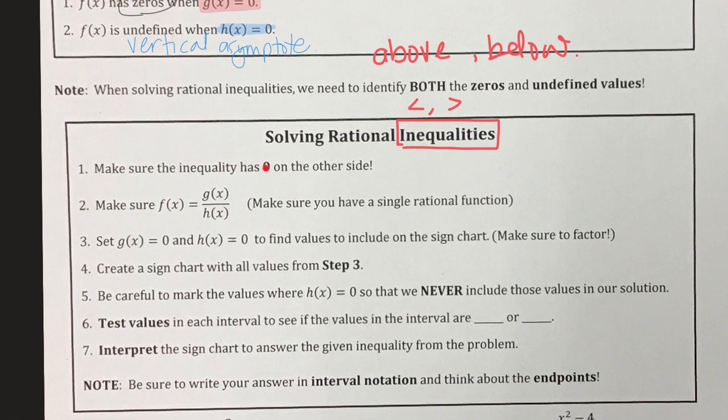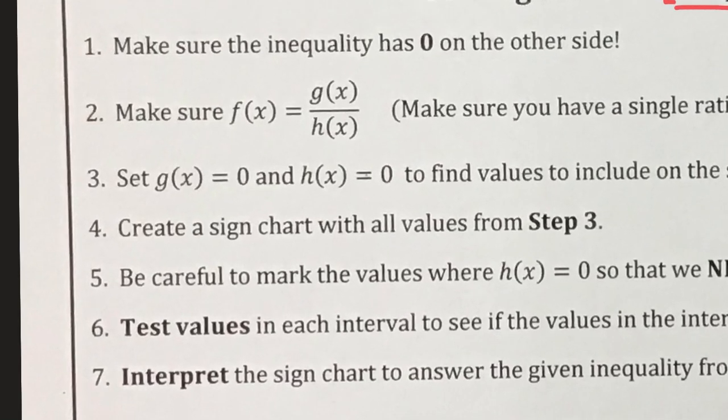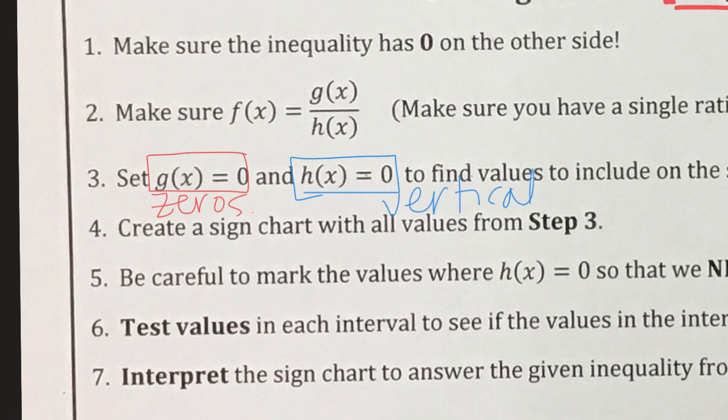Okay, number one, set your equation equal to 0. Pretty basic. Most of them already have that done. Number two, make sure it's in a rational type of an equation, so you have a function over a function. Number three, find the zeros and find the asymptotes. So this is what we're going to do for the most part during our math. We're going to find the zeros, that's where your numerator equals 0. And we're going to find your asymptotes, that's where your denominator equals 0.